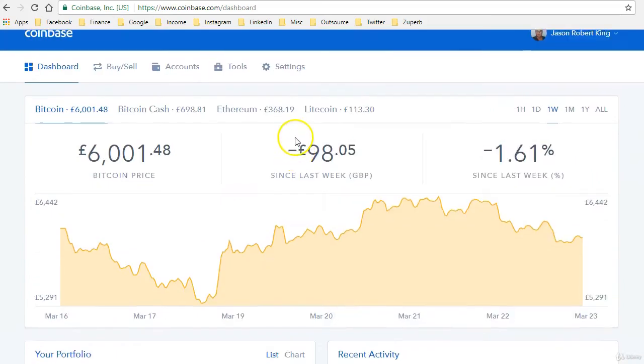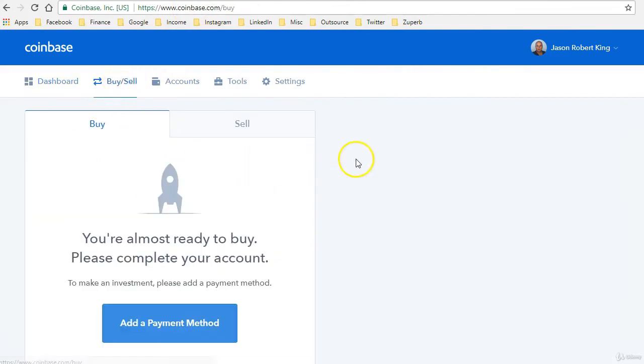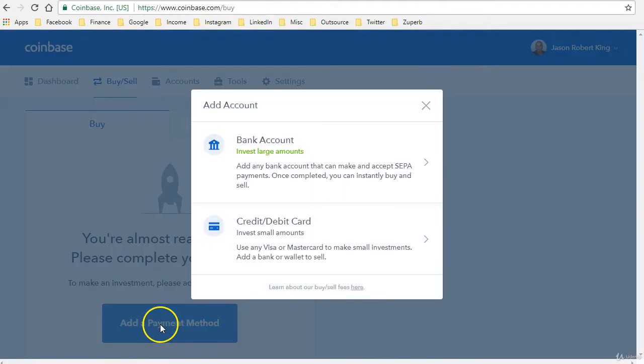So what I'm going to do, I'm going to imagine that I've just set up this Coinbase account, I've just logged in, and I'm going to go to buy and sell. So the first thing you'll see, you can't really buy or sell until you've added a payment method. So I'm going to go into there. You can use a credit or debit card or a bank account. Now, as far as I'm aware, I haven't used credit or debit card. I believe you can transfer money quicker, but I think you're limited on the amount you can transfer. I think you're more limited than bank account. I prefer to use a bank account, so that's what I'm going to show you.